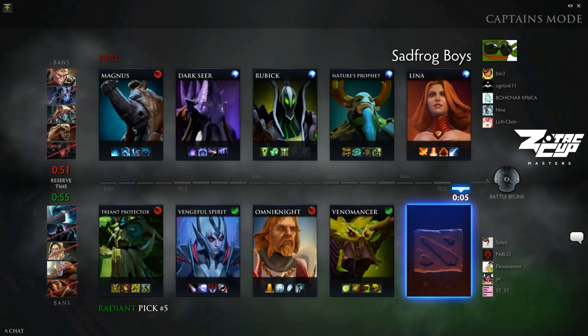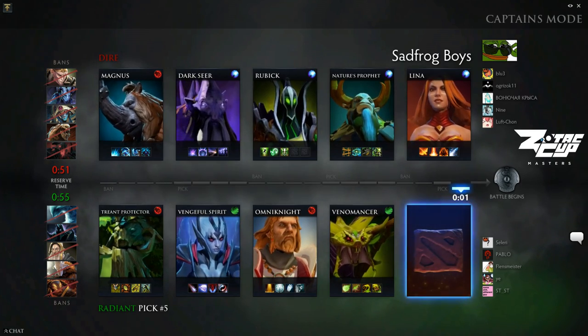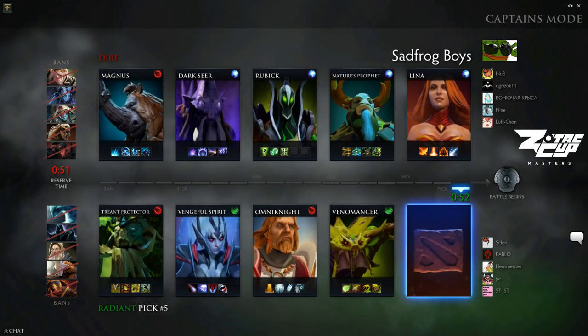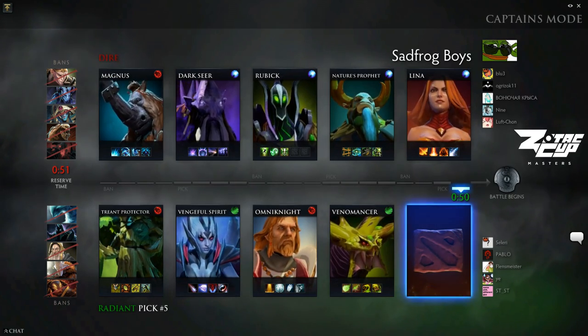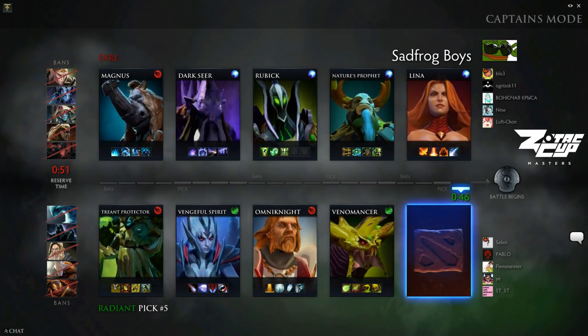Definitely not very standard, but it looks like the Shockwave's still going to be very good for clearing the waves. Darkseer has that talent, right? Isn't it like plus 100 damage or something crazy? Hold on, let me check this talent tree here. You got to get it this game, guys. It's plus 120 damage at level 15.